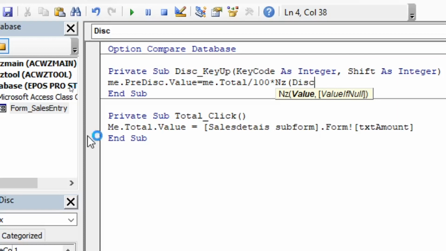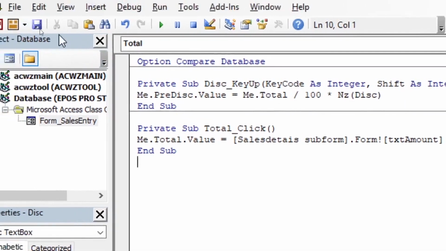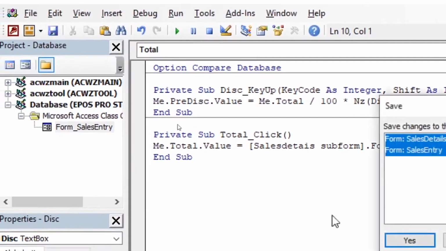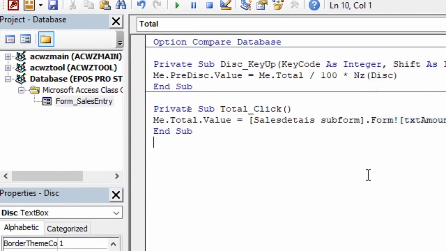Then you save that function. Before this one was sales details subform.